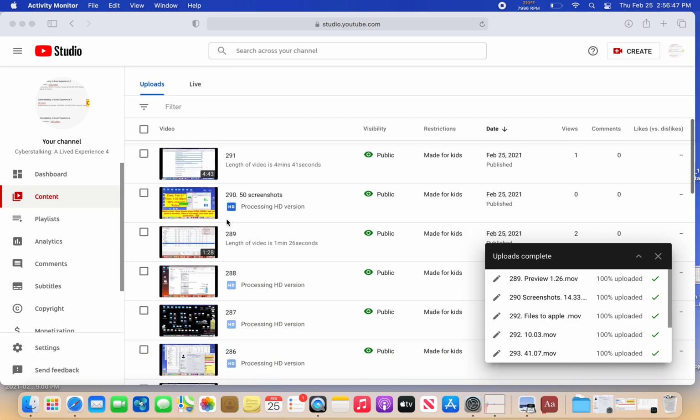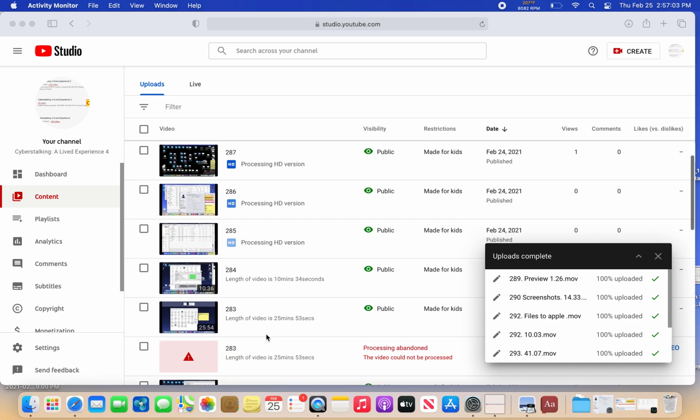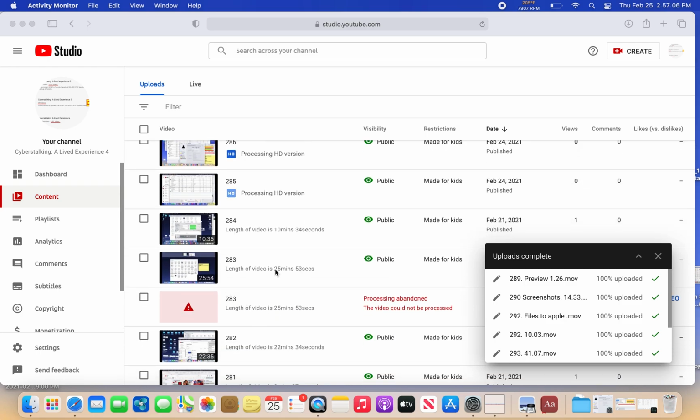The ones that are done processing for the second time, this one here added 2 seconds. There's 41 seconds, 2 seconds were added. This one here he's not done tampering with. This he's added 2 seconds. It's 26 seconds, he's added 2 seconds. And these here he's not done tampering with. Okay, 53, 54. So 1 second. So I always put the time. I always put the length of the video in the description, because I've noticed every time he tampers with them 1 or 2 seconds are added. So 2 seconds here and 1 second here added.